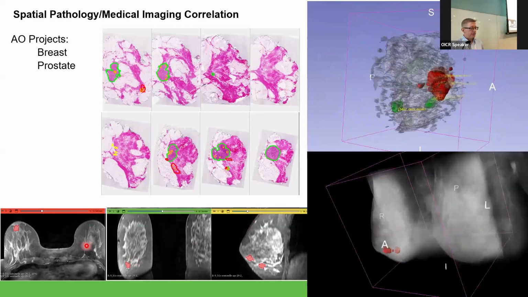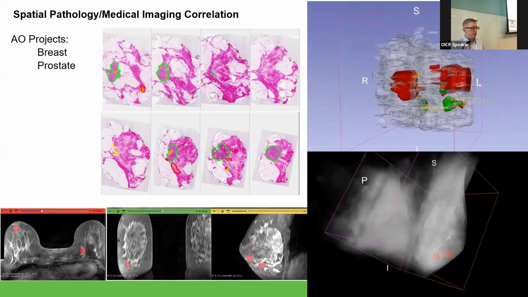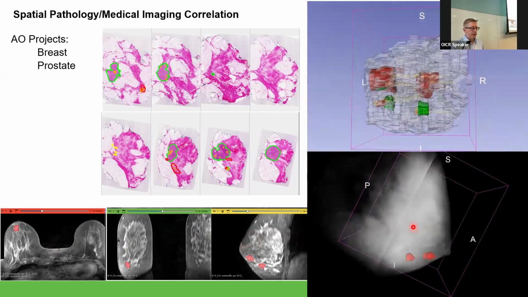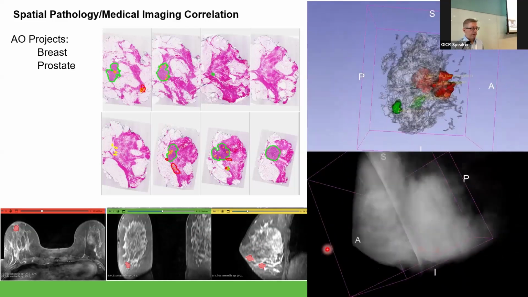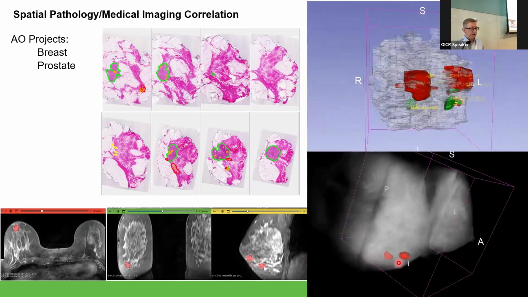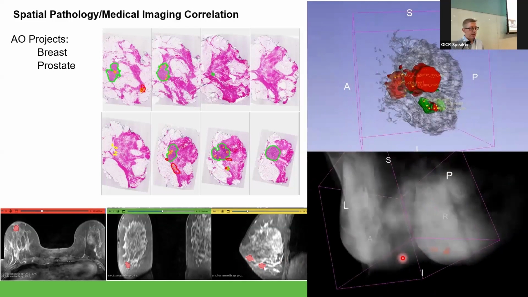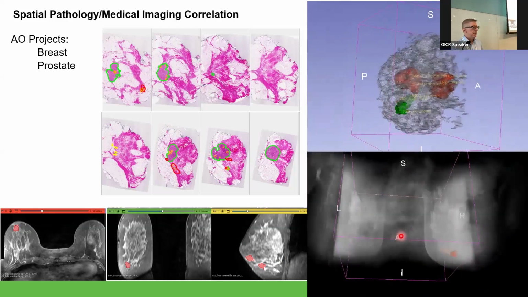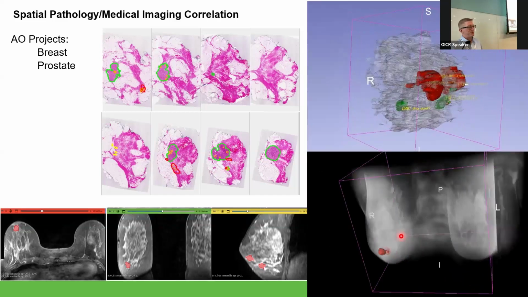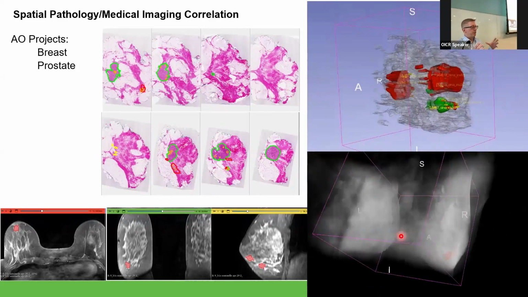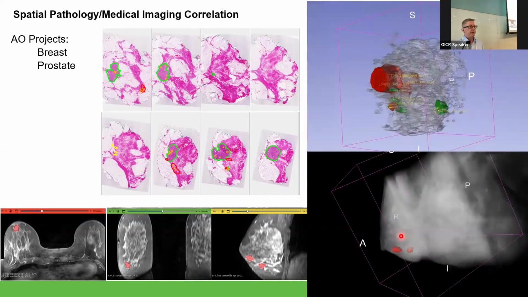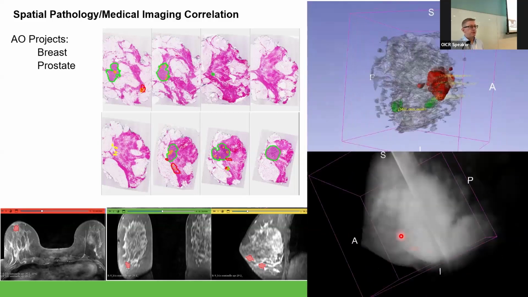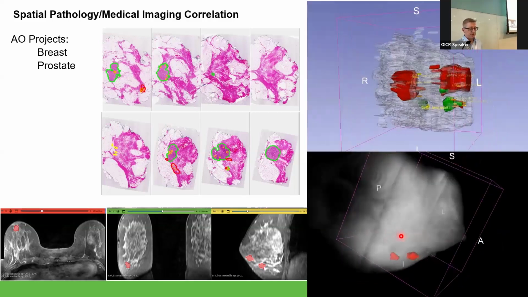And then down in the bottom here is a typical layout of an MR view showing the three views, axial, coronal, and sagittal, or rendered in 3D volume rendering, with the lesions here segmented by radiologists. And you can see there's a very nice visual correlation between the two foci seen here in both views. So we try to do this as much as possible. Sometimes it doesn't work in terms of getting true geometric 3D relationships, but we often try to get something that Dr. Masoom Haider coined as cognitive correlations, knowing that we have this disease here and this disease there.